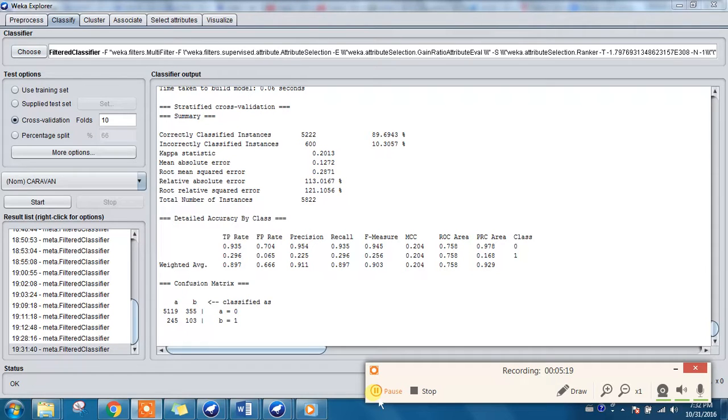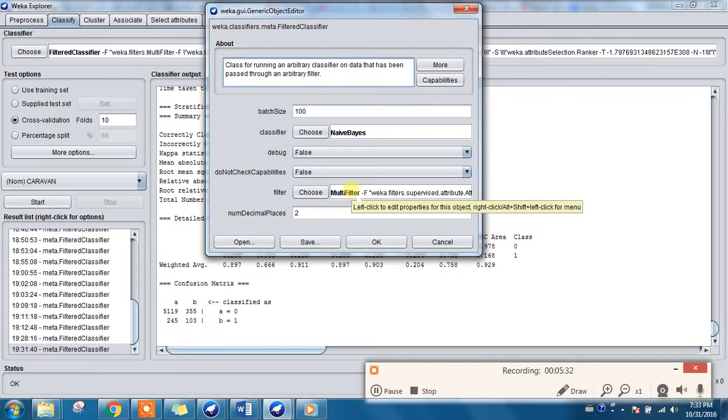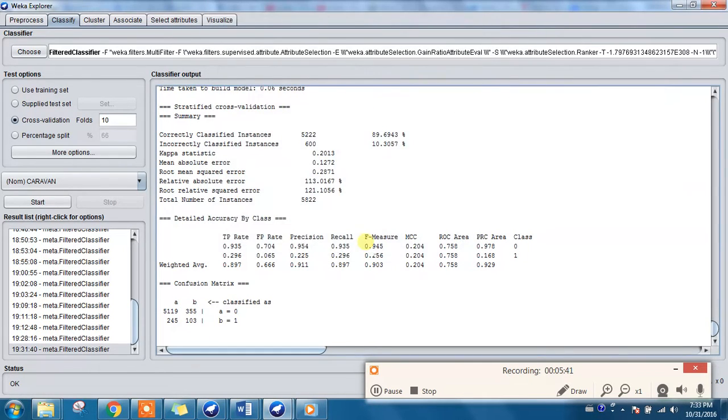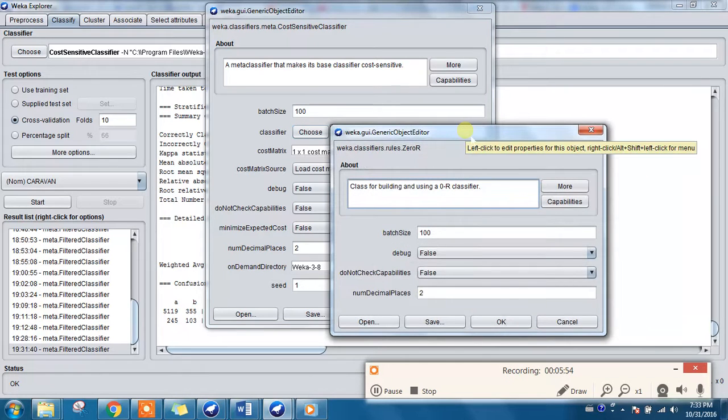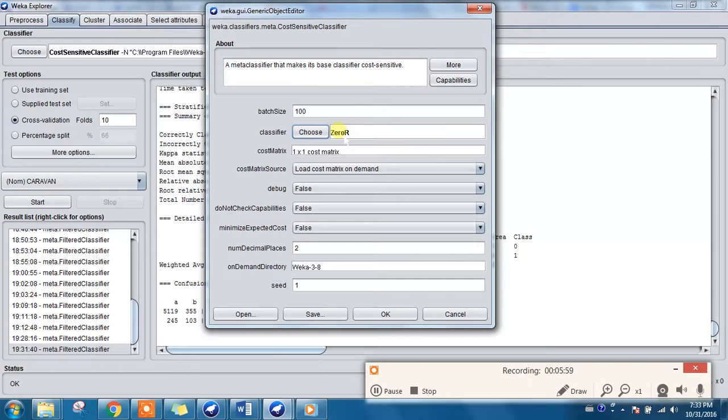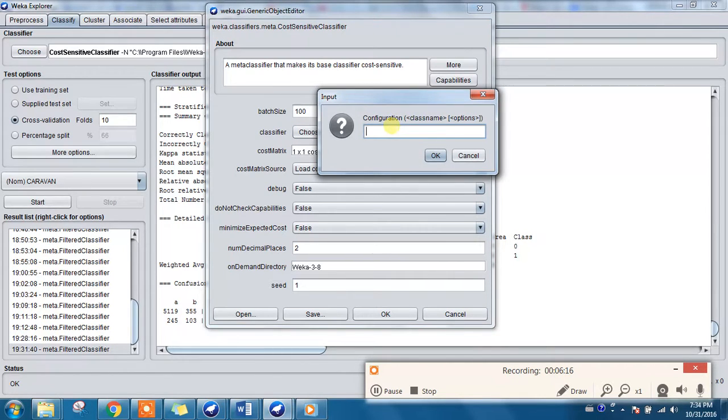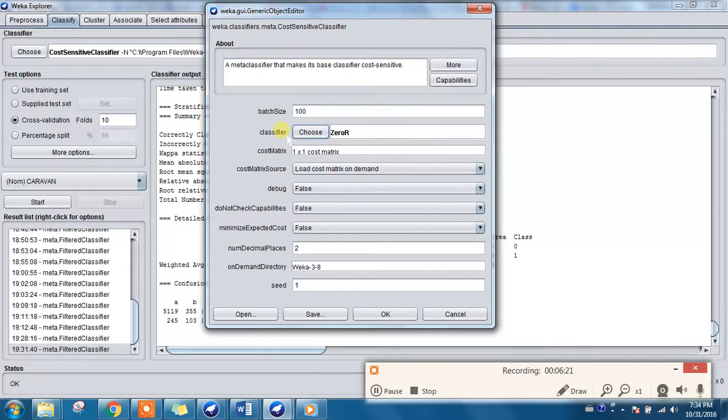Good. So the other thing you do was the cost sensitive classifier. In order to do that, first of all, we're gonna copy this configuration because we did a lot of things. So you can right click and copy the configuration to clipboard, just as he did in the previous video. And then we can choose the cost sensitive classifier. So here in the cost sensitive classifier, for the classifier, we could actually use our previous configuration. In order to paste our previous configuration, we just have to right click here, enter configuration, paste, and it should be ready now.